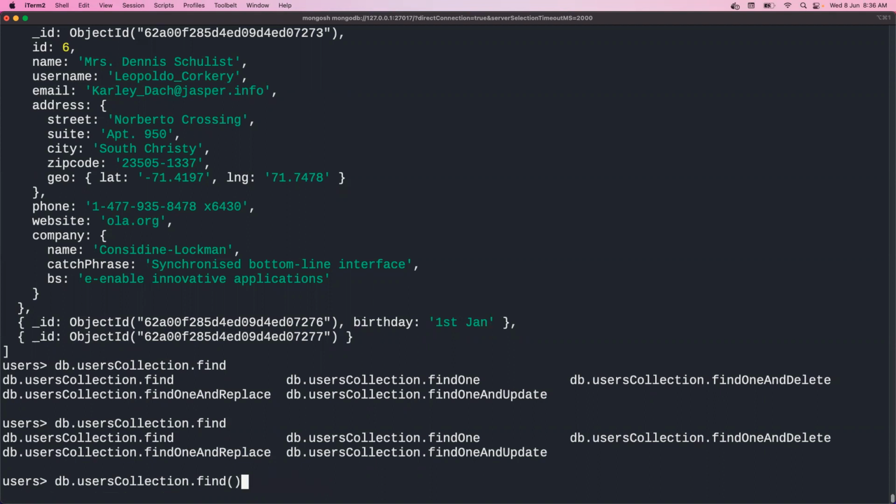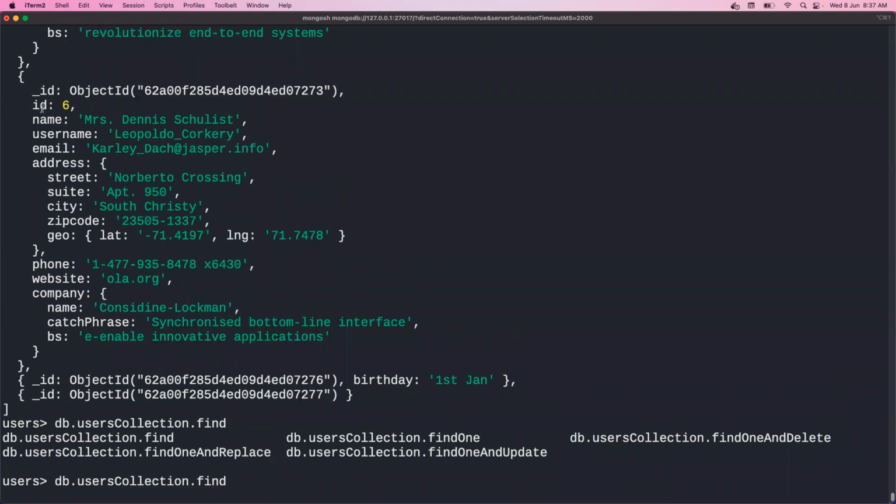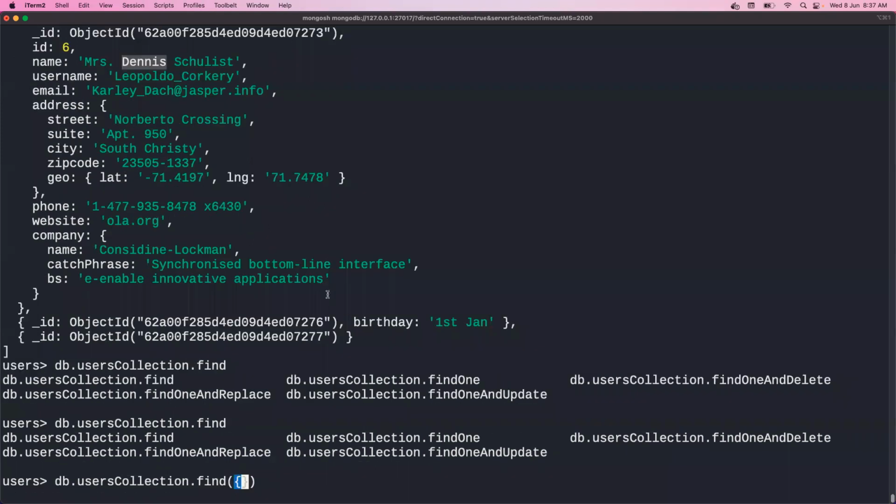Now what we want to do is selectively find one only. You don't want to replace it, delete it, update it, or anything. You just want to find one object. The way you can do it is by simply giving the structure of your object that you want, just like you have been doing for updates filter, update and deletes filter. Just give the argument, the structure here. So what do you want to find? You want to find a user whose ID is 6, Mrs. Dennis. So ID 6. That's it.